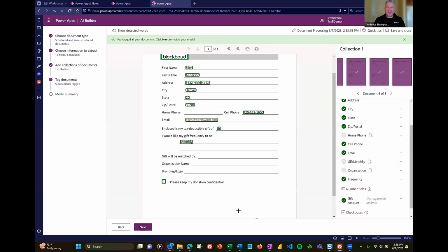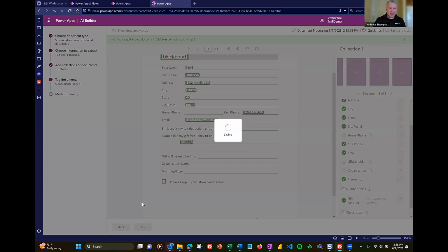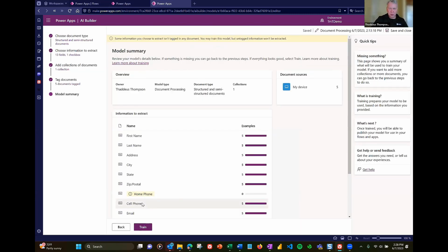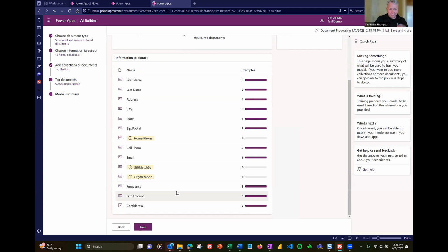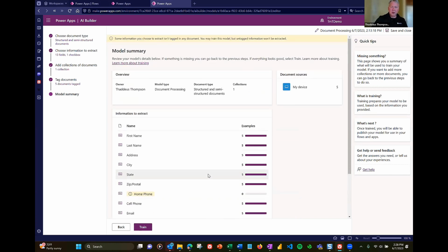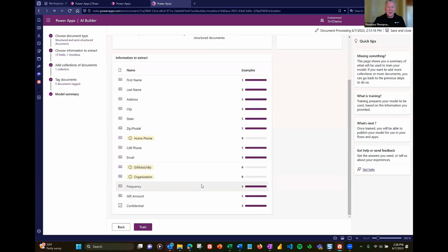Okay, all right, so I've got all my 5 done. I'll go ahead and hit next. And now it's giving me a little info, which I'm not surprised about. It's saying that there's 5 of them here. We didn't have any data, and that's okay. Maybe these 5 we didn't, but you might have outliers. I bet a lot of people don't even have a home phone number anymore. They just have their mobile or maybe a business number.